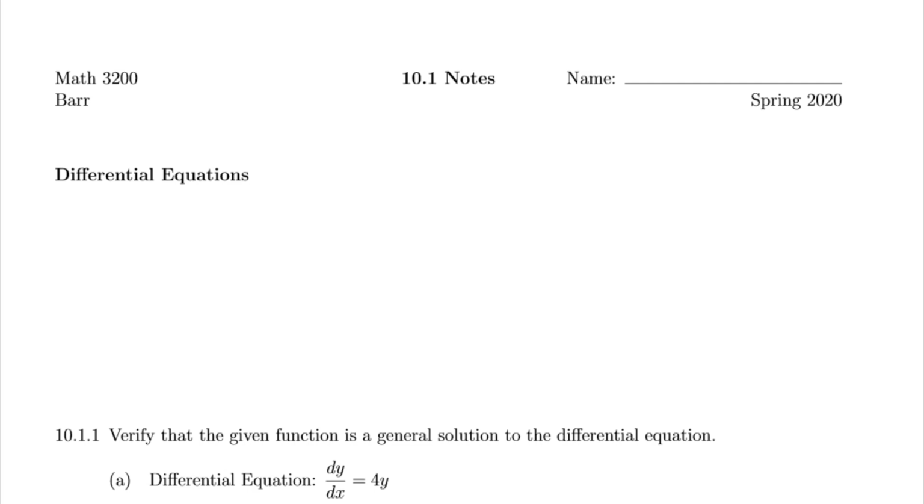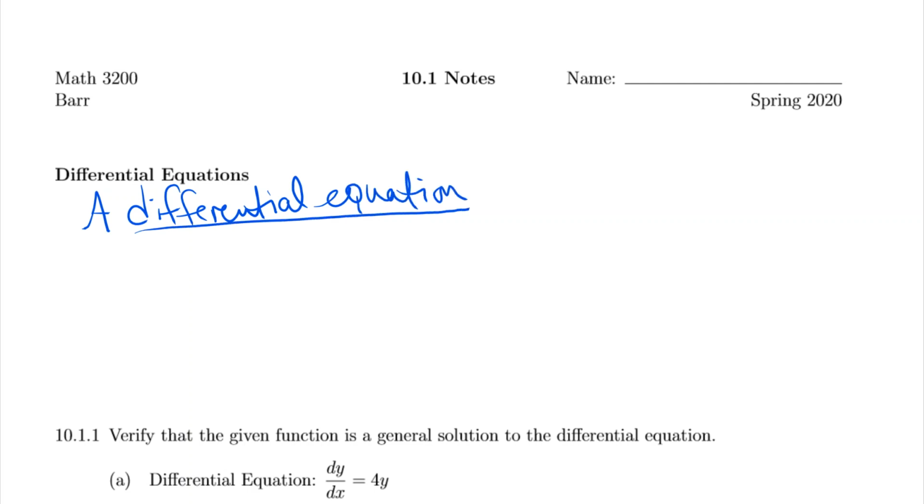So, the first thing I have to teach you is what is a differential equation? This is kind of a long definition. A differential equation is an equation that has a finite number of known derivatives. The short version would be any equation that has a derivative in it and it's not an infinite number of unknown ones. So you know how many you have and what they look like.